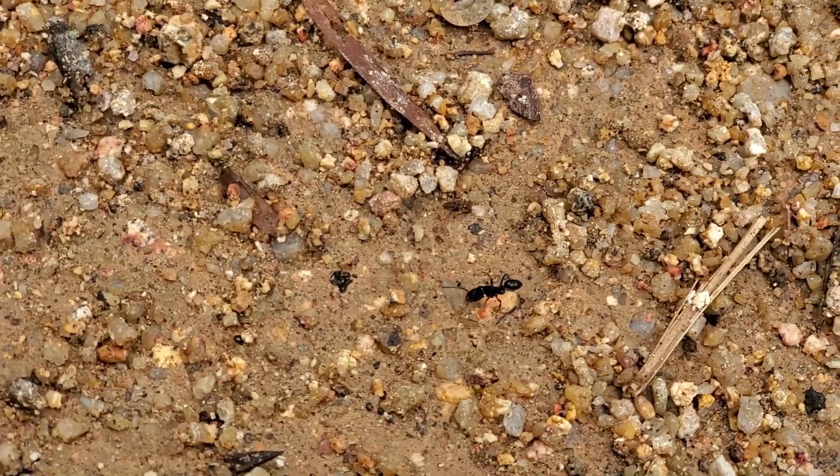I hope you can hear me, I'm a little bit far away from the camera right now. This is just a worker. This is an alate female - I'll capture this one, I think she has already mated. And I think this breaks my theory a little bit, that they would mate inside the nest. Or probably both things will happen - I don't know, let's see. I'll capture this one now.